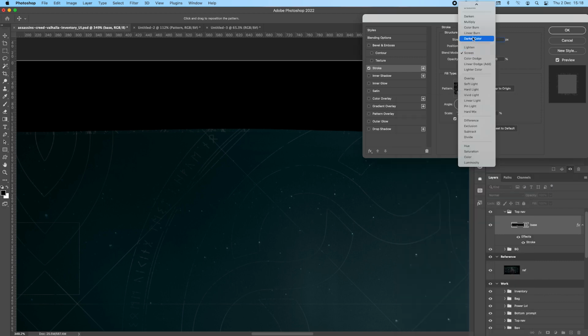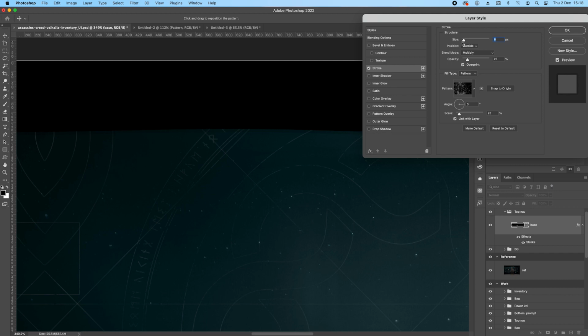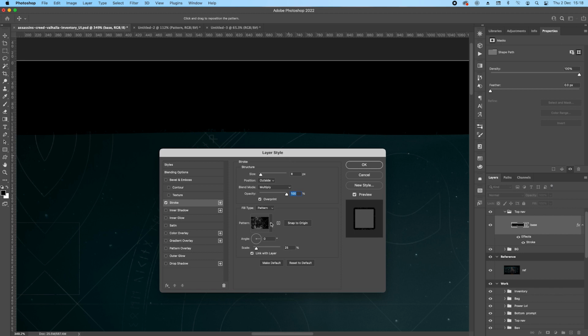All right, let's change the mode to multiply, opacity 100, and let's see. Actually, the white might work better. Let me see. Let's just go back. Yeah, the white works better, of course. So let's go with white, change it to multiply, and let's play around with these settings.